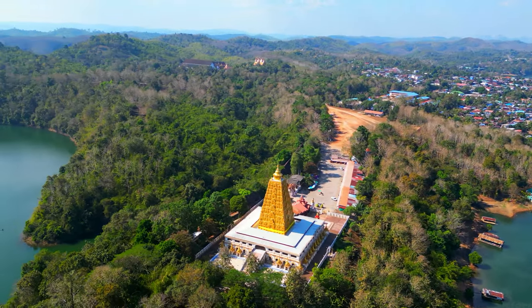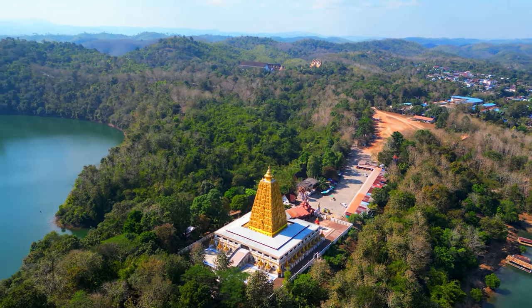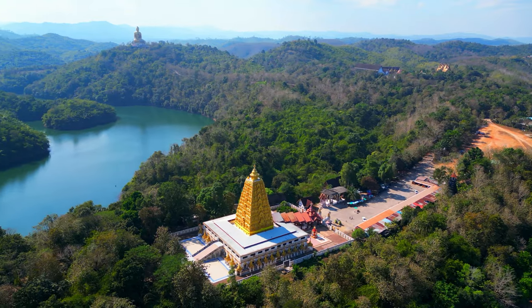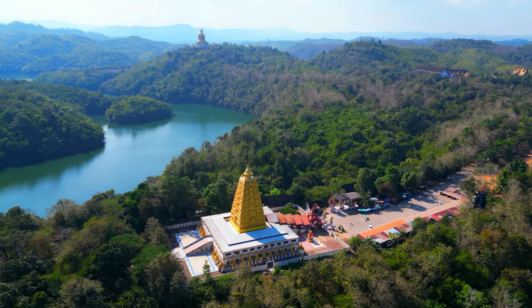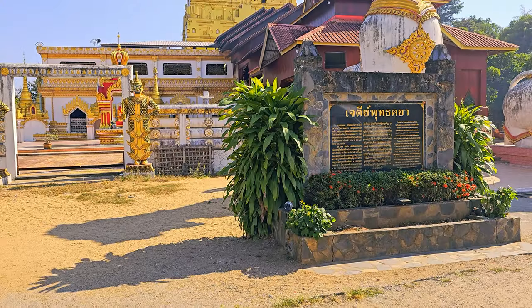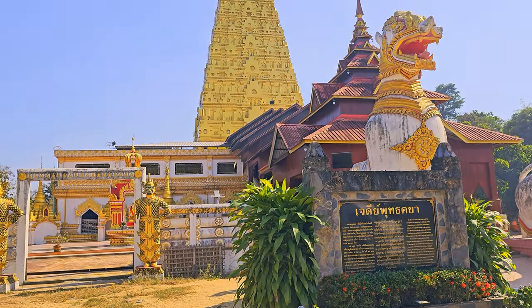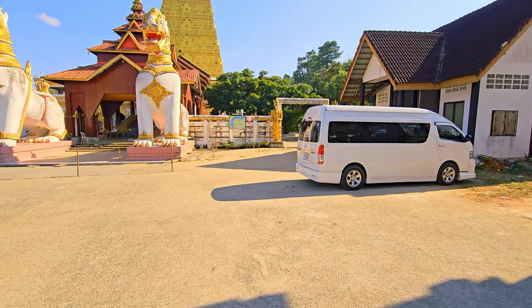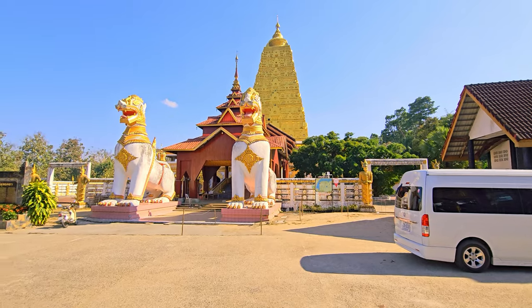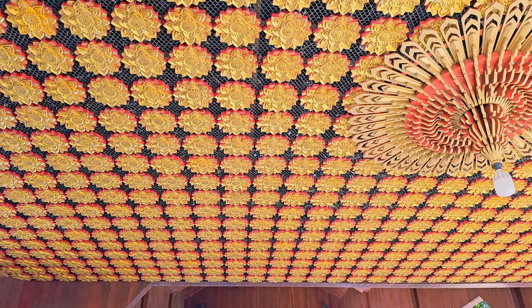We already saw this beautiful and special pagoda from close to the Big Buddha and wanted to take a closer look at it. This is not the usual pagoda you would find elsewhere in Thailand. This is a small replica of the Mahabodhi temple in Bodh Gaya in India, the place where the Buddha attained enlightenment. The base is square and the pagoda itself has small niches with little statues in them.